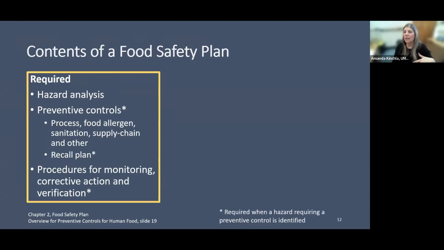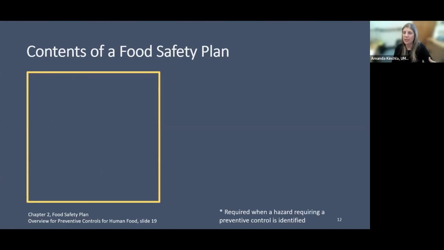Again, thinking back to the slides I presented earlier, every food has different risks and we manage them in different ways. The food safety plan helps us to specifically identify those pieces. As I'd mentioned before, when we're thinking about embarking on new value-added products, it's important to be thinking about what those food safety considerations are.